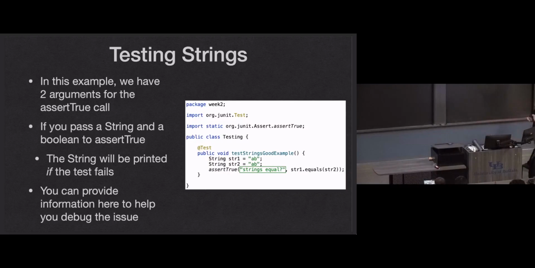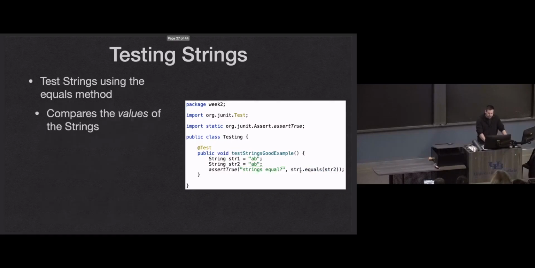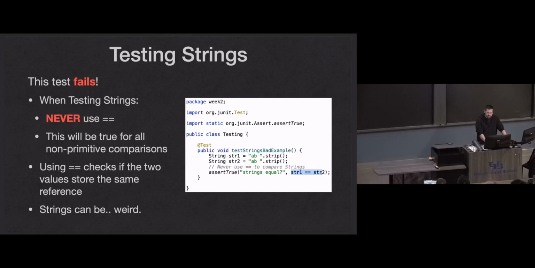But if I'm given a string and a Boolean expression, this is going to give me more feedback if the test case fails. So if the Boolean expression is true and the test case passes, everything's the same, nothing happens, we never see the string, and we get a green check mark and we're feeling good, as long as all test cases in the test pass. If the test fails, so if this... Let me go back to one that does fail. So this one fails. This is false.